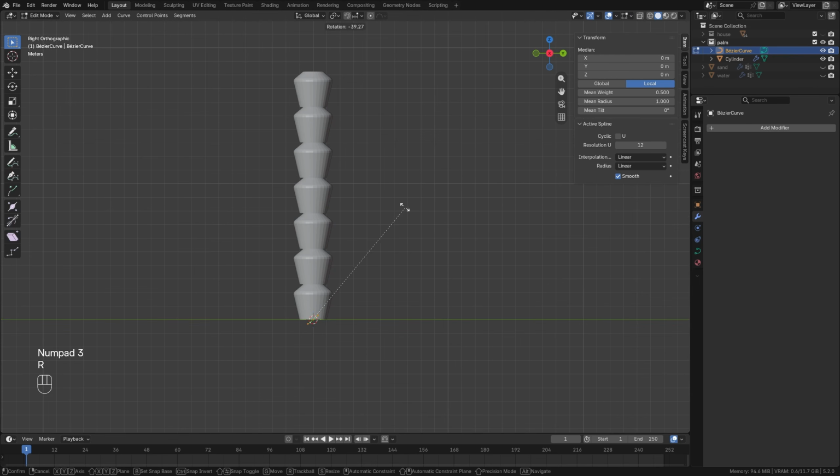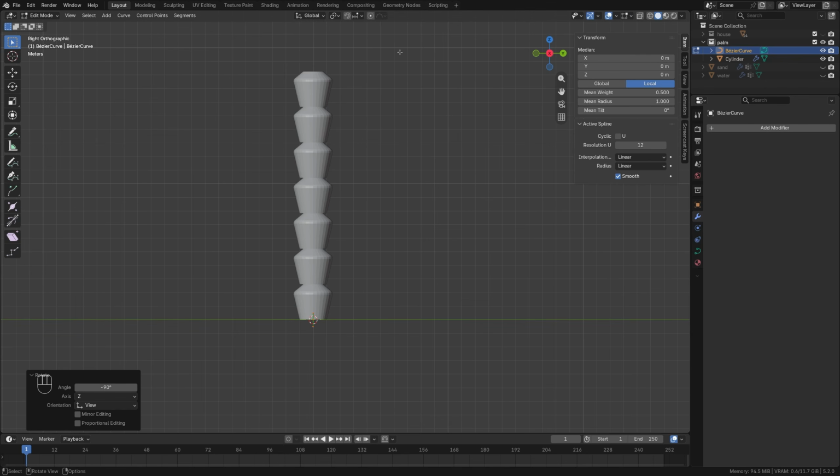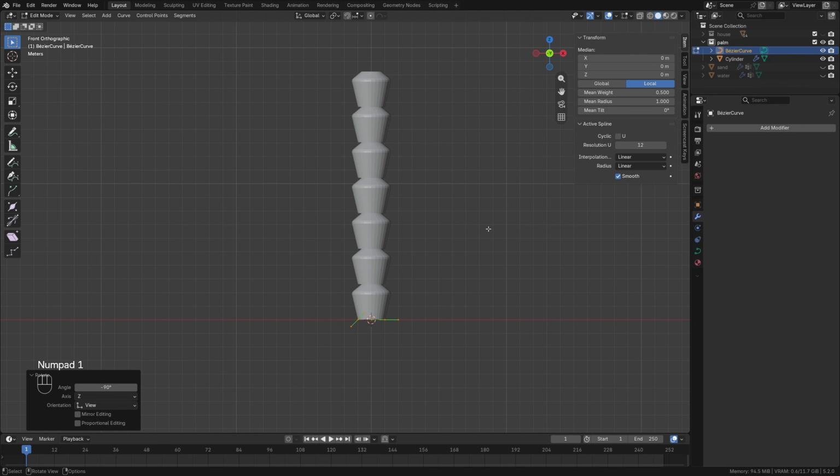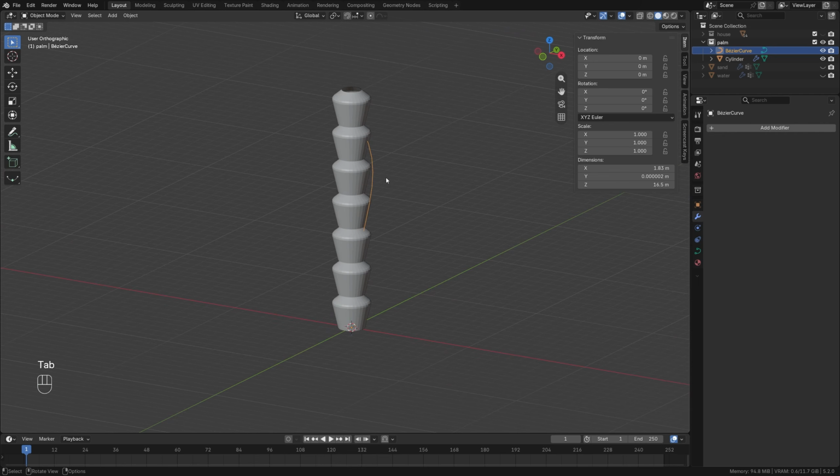On side view, we will rotate it by 90 degrees. With Ctrl held down, we also have snapping going in steps of 5 degrees. Then, on front view, we will rotate it by 90 degrees. And now, we will make it bigger. Raise it up. All this we do in edit mode, and we will adjust in such a way so that also the bottom control point was at the bottom. Well, and here our curve has the following shape.